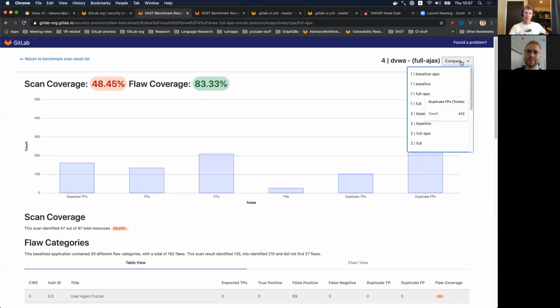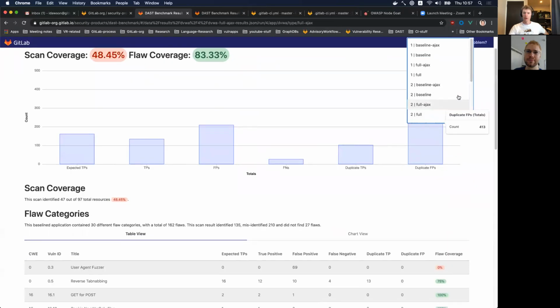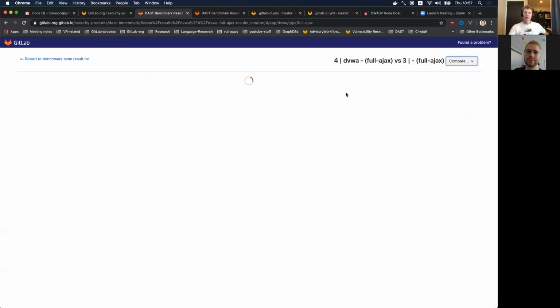Now, if you want to compare that with a previous run, let's do full Ajax 3. So we're comparing this with the previous run, so we can see the difference between the two. Oh, did I just get bit by the demo gods? I'm not sure why it's not working.